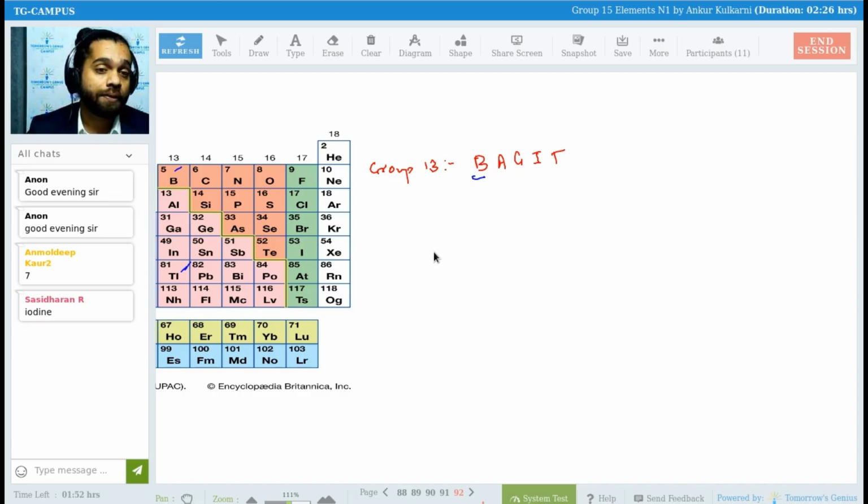From this, you do not require Nh. Nihonium, you do not require it. It is fine. It was discovered in some 2003 or 2006. No need. What you require is at least till over here.